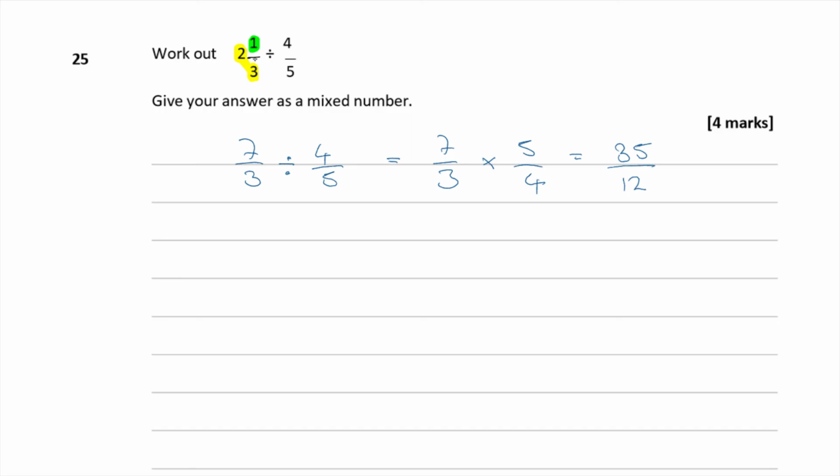Okay, so you can see my answer ends up being another top-heavy fraction with the numerator bigger than the denominator. So to convert that into a mixed number, I need to think, how many times does 12 fit into 35? Well, 12, 24, 36. 2 times is not enough, 3 times is too many, so it goes in 2 whole times. And what's the remainder? 2 12s are 24, so the difference between 24 and 35 is 11, isn't it? So the remainder is 11. So I write the remainder as the numerator, and then 12, my original divisor, is the denominator. So the answer is 2 and 11/12. And that's my final answer. It's a mixed number. It's the right answer.